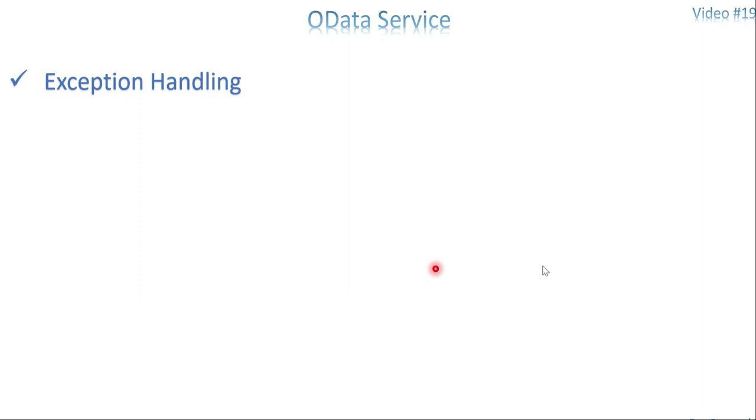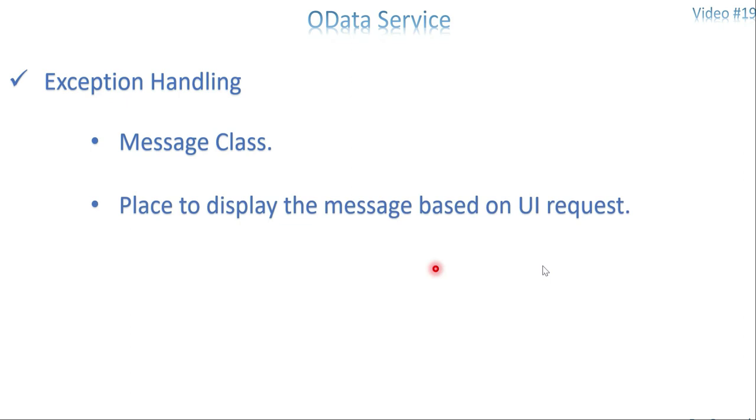And some prerequisites before getting into the system. The first one is a message class. You need one standard or custom message class, because in the previous slide I showed you a few methods, and a few of them need a message class as a mandatory parameter. So you need a message class. One of the methods doesn't require a message class, so you can hard code your message and send it to the UI. So a message class is required depending on which method you are going to use.